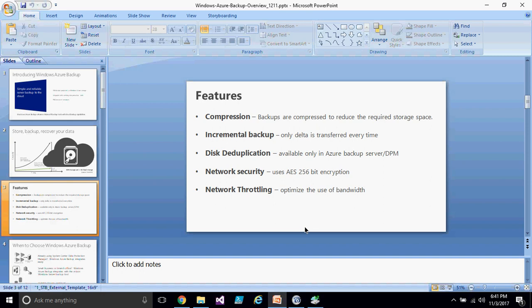So let's say there is one file which has changed. Out of the 10 files, only one file has changed. So the backup solution will back up only that changed file, because it doesn't make sense to transfer all the 10 files again. So it will transfer only the file which has changed since the last backup. So that is one way of saving your bandwidth and data.